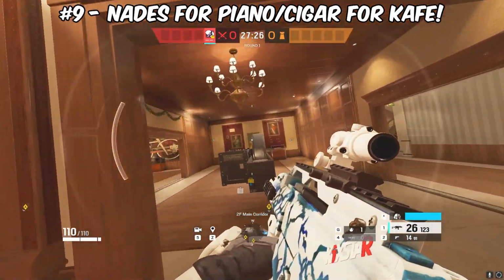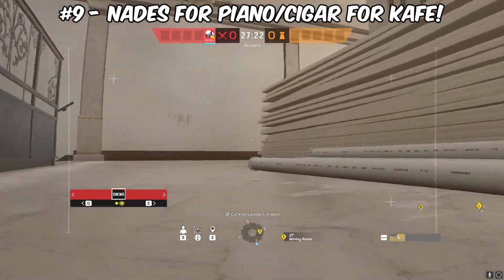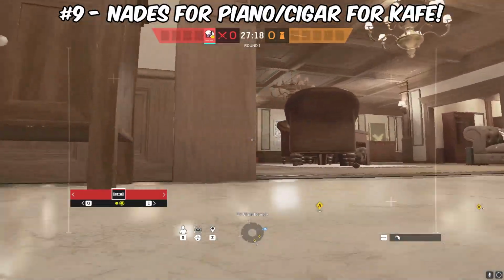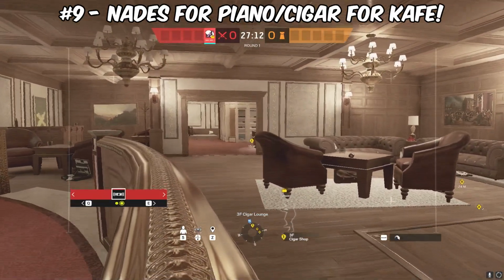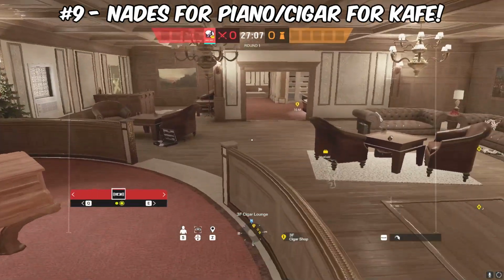Now, next spot I want to get into is piano, just how to clear a piano with your drones. So let me move my drone over here again, just so you can see for site purposes, right? So we have all of this. People like to call it either piano or cigar. I like to call this cigar mostly, and then what you call it, CS, cigar shop. Right? Or you can call this piano. Piano itself, you can use this callout.